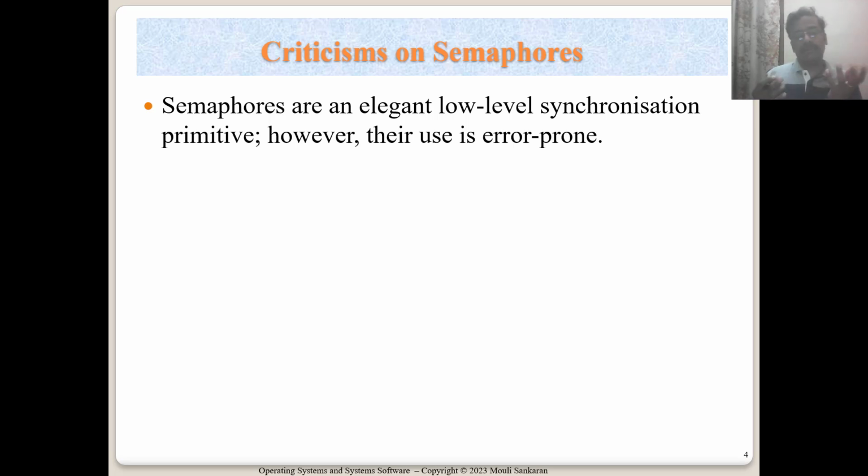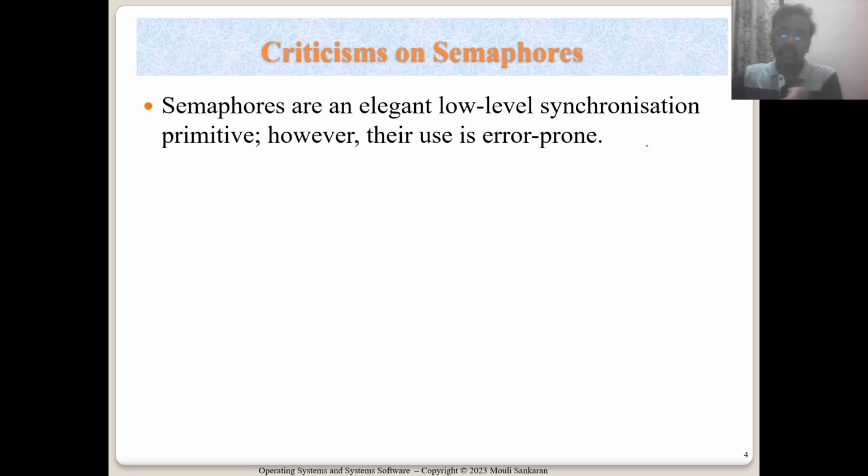Then what happens is some process thinks that it has control of the semaphore, or it acquired a semaphore, whereas some other process has already entered the critical section. It could possibly happen that if the operations on semaphores are not atomic, then you will have an issue. That means anything that is done on the semaphore has to be completed before some other process has a chance to do something on it. So the semaphore variable, though I said that it is implemented in the OS in software, I mentioned also that it is with the help of the CPU.